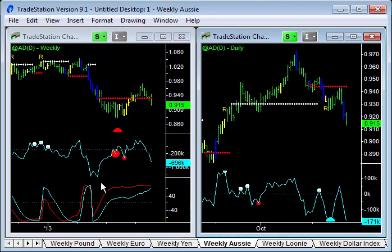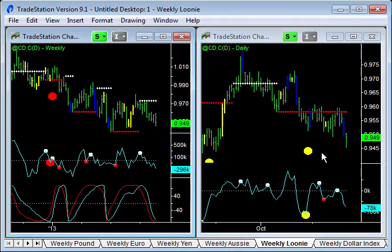But this is what's key in the Aussie dollar. We've not had our bottom put in yet with exhaustion blue professional bars, and we've got this cyclical energy on the weekly chart wrapping in. So we've started on the way down here, but all of a sudden that's going to come in. It's going to get exciting on the Aussie. Loonie's trying to find a little bit of support.